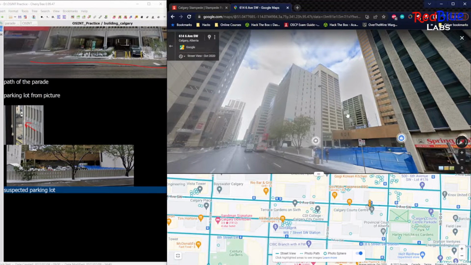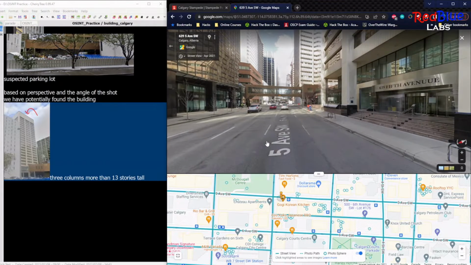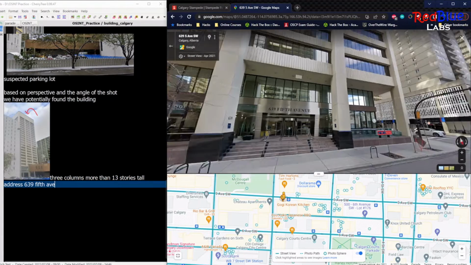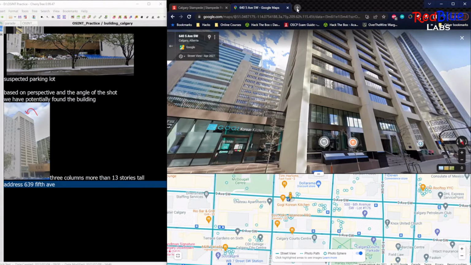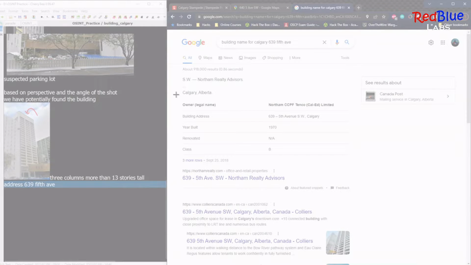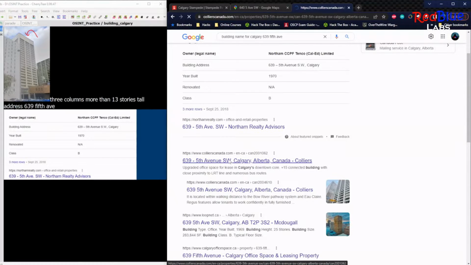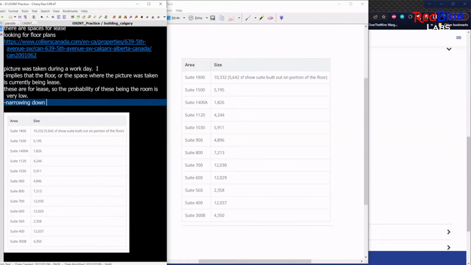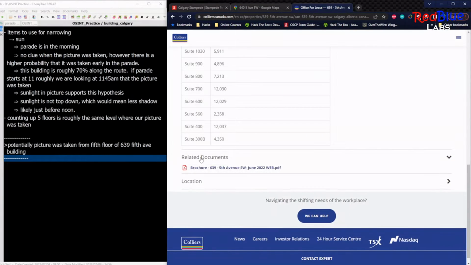The next thing to do is check the vantage point from the street to see which building is behind this white building. And there you go, we found it. And we know that it is taller than our white building and that its windows are in 3 main columns. We have an address now. We can start digging into tenants.